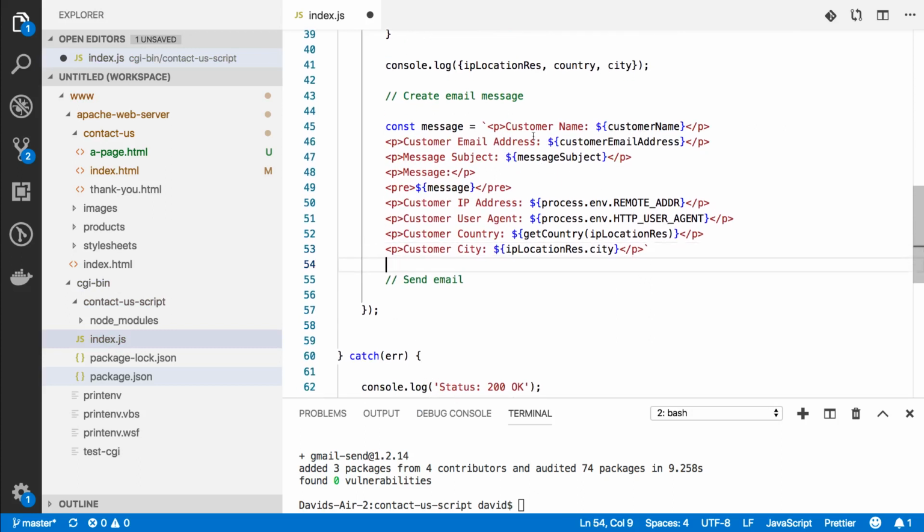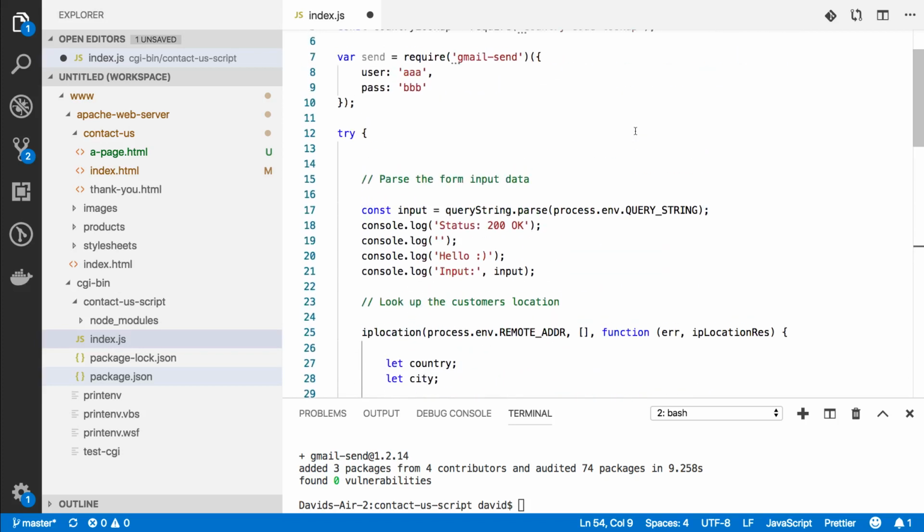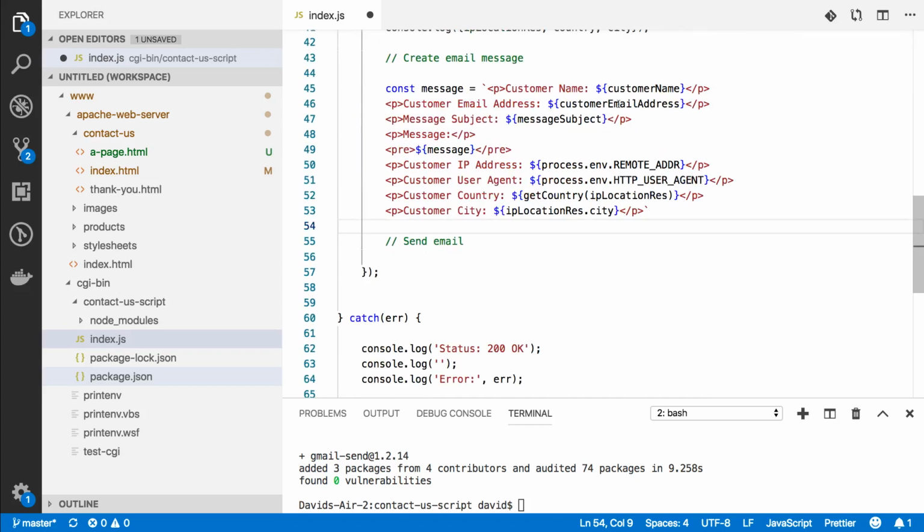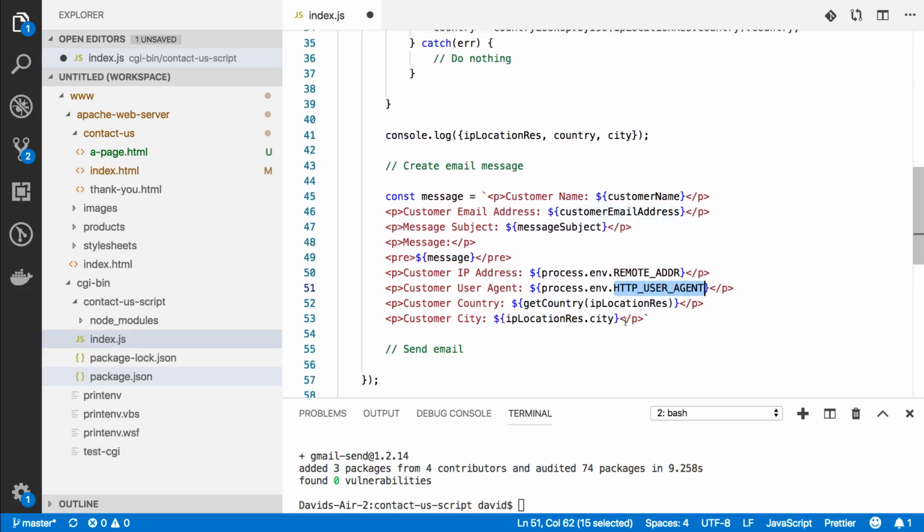Okay, so it's basically just taking customer name, email address, subject, the message coming through from the customer, and a few bits of metadata which will be useful for the person receiving the contact us email to know. So the IP address, the user agent, in other words, what computer is my customer using, the country, and the city.